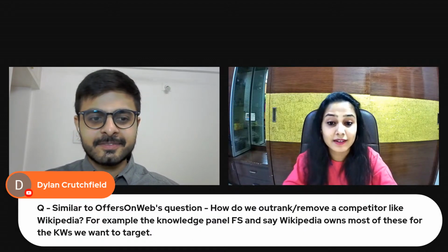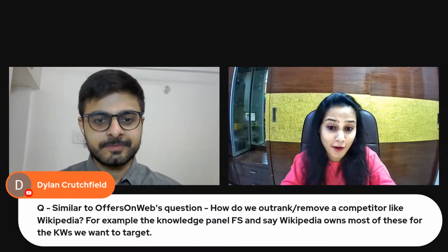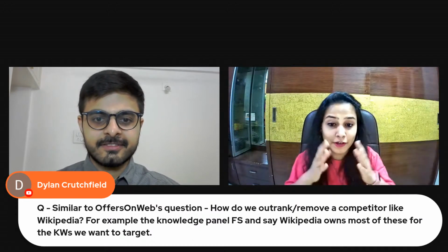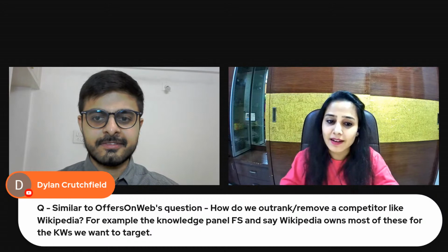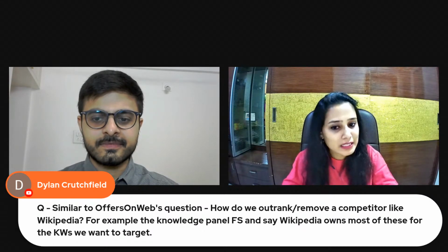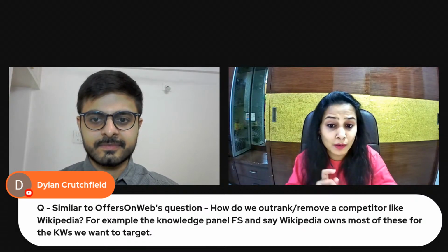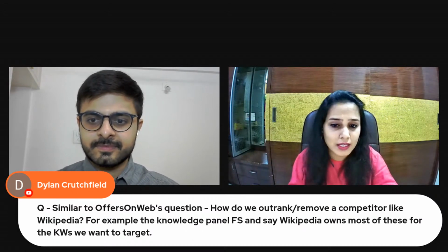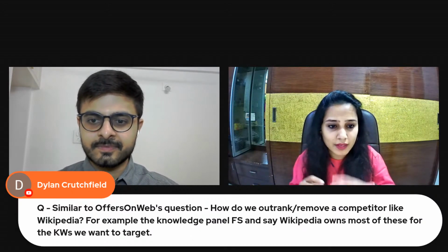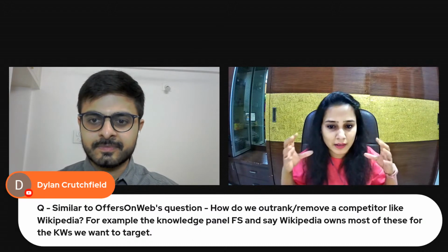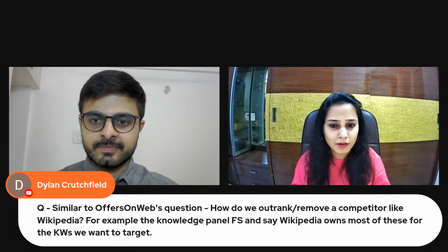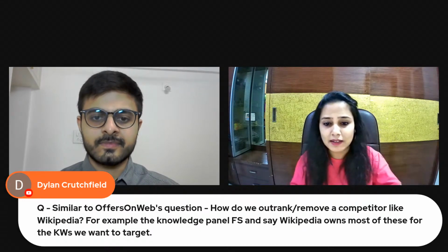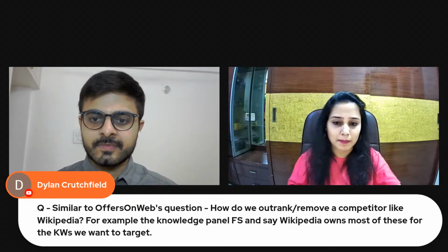Try to create a resource, which is your page, the best one for your target audience. Then it may outrank Wikipedia as well. For that you need to prepare a strategy of having internal as well as external links. So that's how you will be able to optimize your content and make it a resource which is very important for your target audience, that they cannot miss to have it. Create content which is better than Wikipedia and you will beat them.